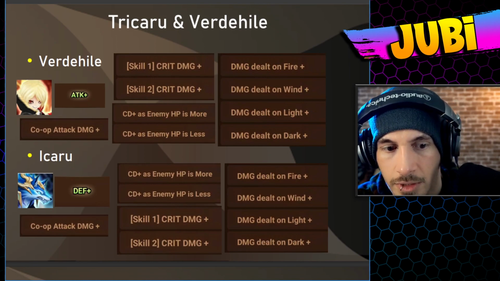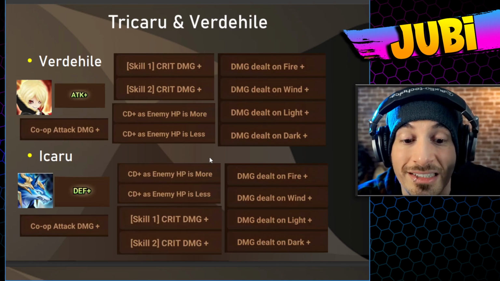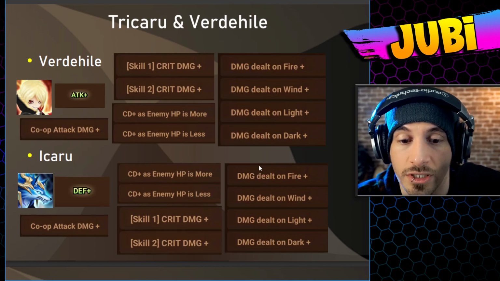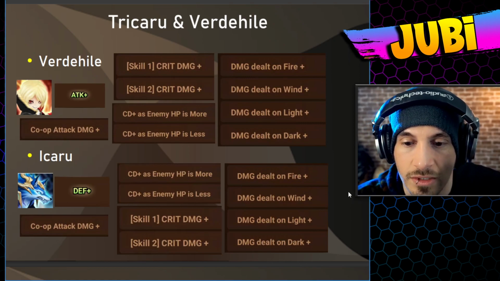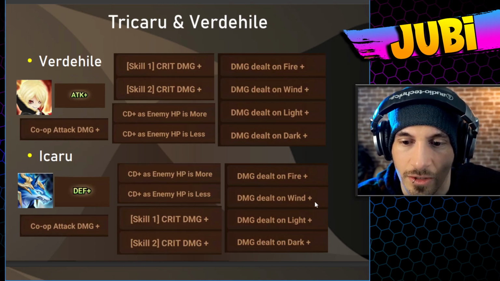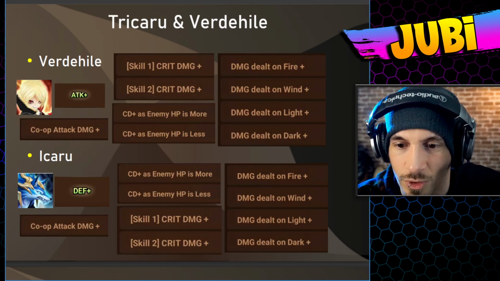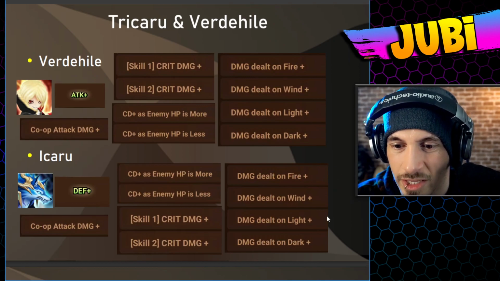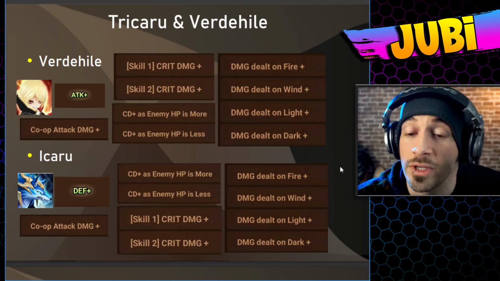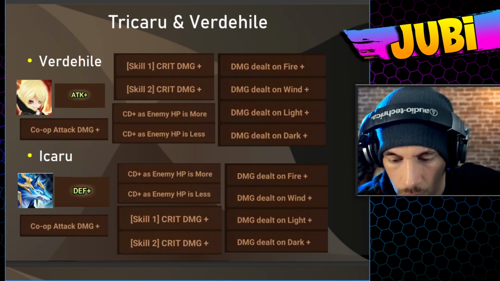Can you guys see that? Okay. Then we have the defense primary stat for Ikaru: co-op attack damage, crit damage if the enemy's HP is more or less, skill 1 crit damage, skill 2 crit damage. Disregard this, it's not supposed to say damage dealt on wind because you're not really going to be using Trikaru for Steel Fortress. Damage dealt on fire because of dragons, light because of Punisher's Crypt and also the crystals, and damage dealt on dark because of Necropolis. Let's go on to the next one.